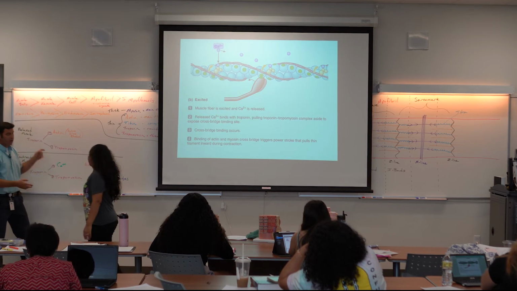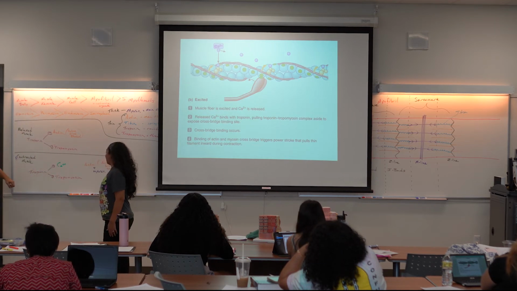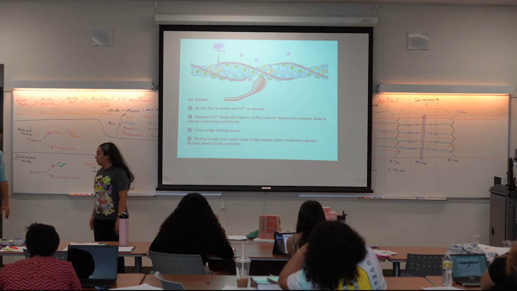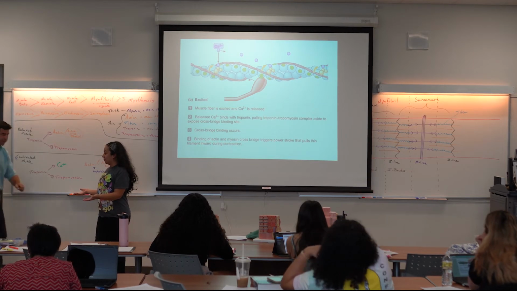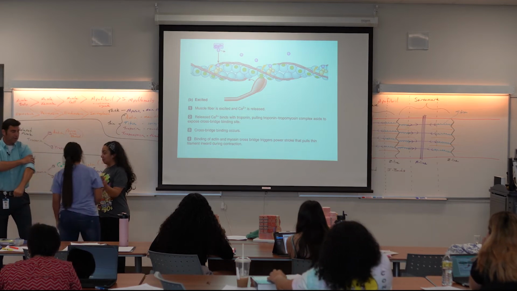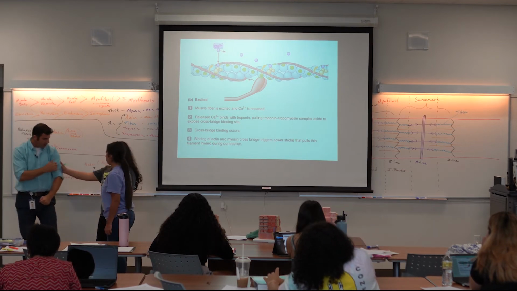Doesn't really matter. Troponin, right? You're troponin. Then you're going to hold on to tropomyosin. You're going to be tropomyosin for a second. And as troponin, you've got these two arms, so you're going to hold on. You don't want those hands to ever be empty. You're always going to be carrying around this tropomyosin rope. So maybe put a hand on her arm there, and then you can hold my arm.